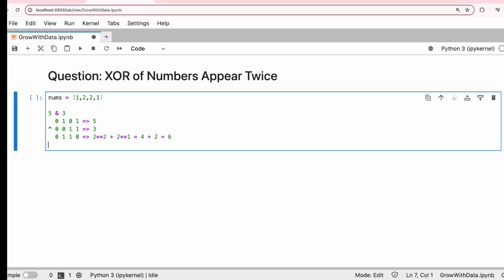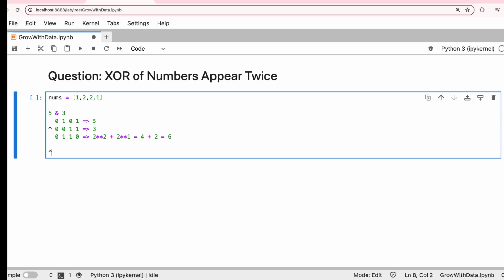In Python, what will you do? It's the caret symbol, right? If we use the caret, then it will do the XOR value.